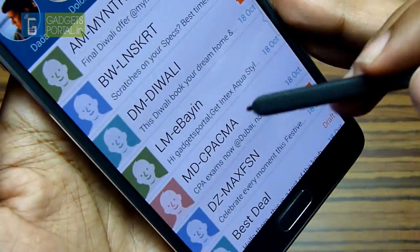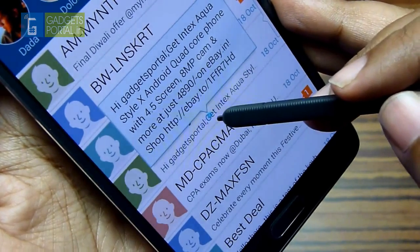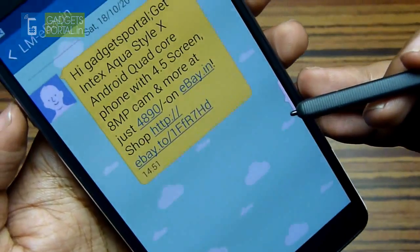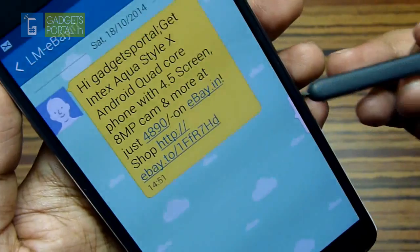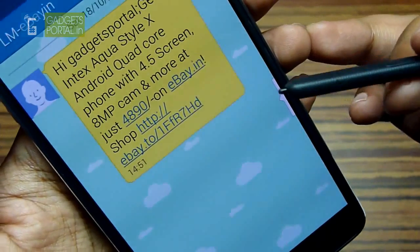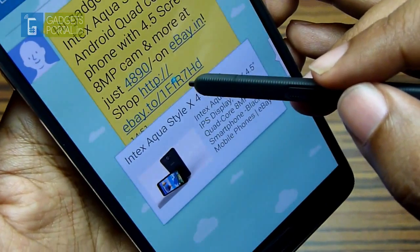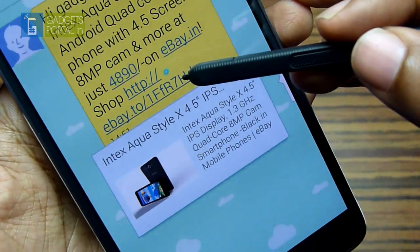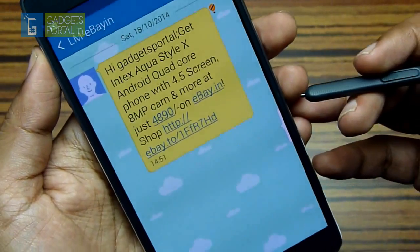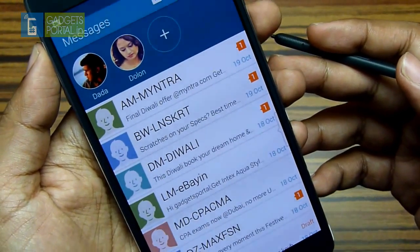You might know that with the airview feature you can read a preview of messages without tapping and opening them. Sometimes you get links you have no idea about — with the airview feature you can get a preview of the web content without the risk of opening those links. It's a nice feature: you can read a preview, check images, and you're not leaving your messaging app. When people are around you and you don't want them to see something embarrassing on your phone, you can also utilize this feature.